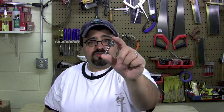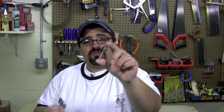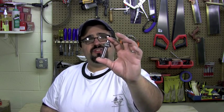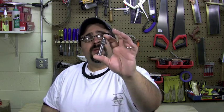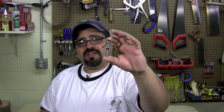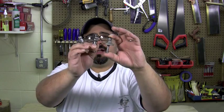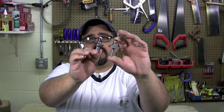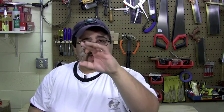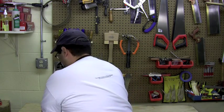Round-overs come in all sorts of different sizes. This is our 1/8-inch round-over for this month, and we also have one that's about a quarter to 3/8 inch, and then you can go to something as extreme as this one right here — about a half inch in total width. So if we hold all three of these up, we've got three very unique sizes, but they all do the same exact thing: they give you that nice round-over, and it works in all sorts of different situations.